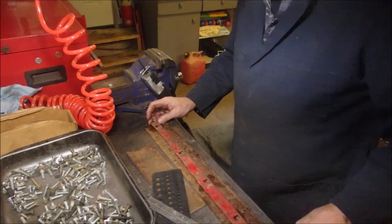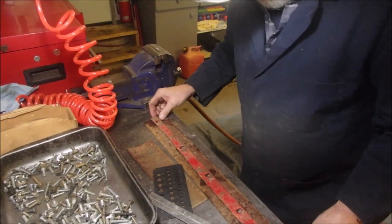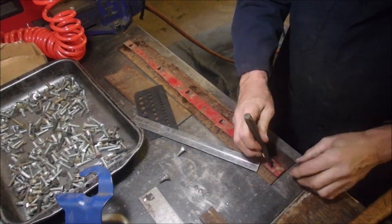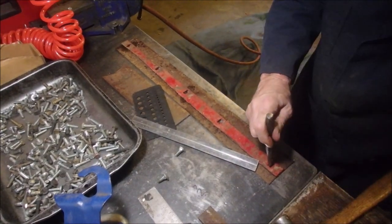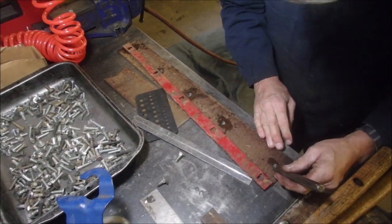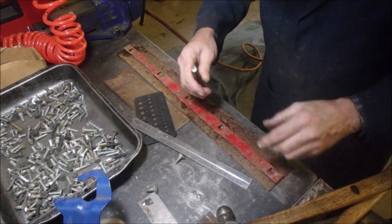I was going to, how can I say this? I wanted to make a second hole, but it's hard to drill a hole when it's in a hole. So I'm going to take this and go a little bit further out. Bigger stick. Further, I think. Yep. Yeah. I can go a little further yet.